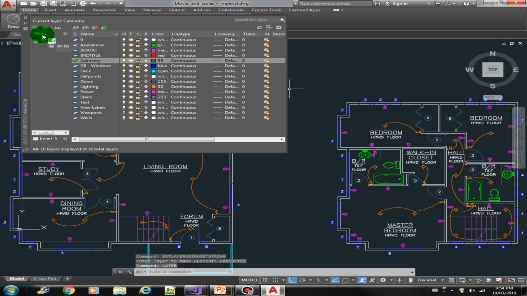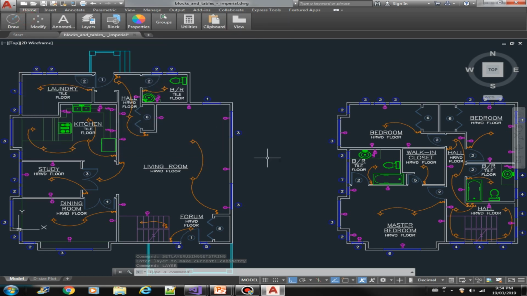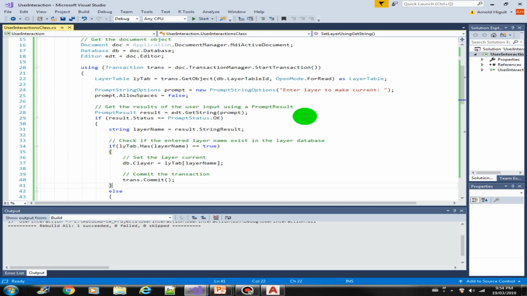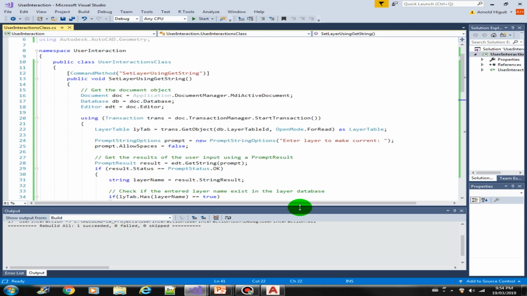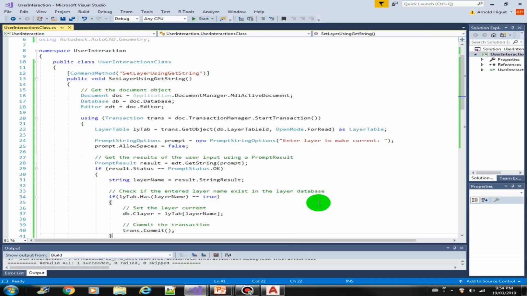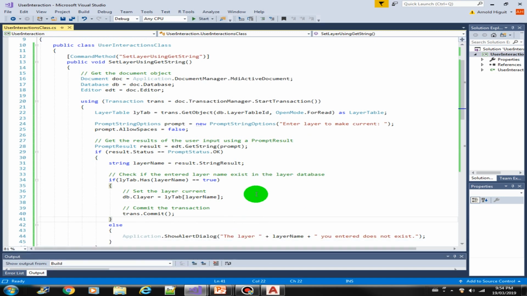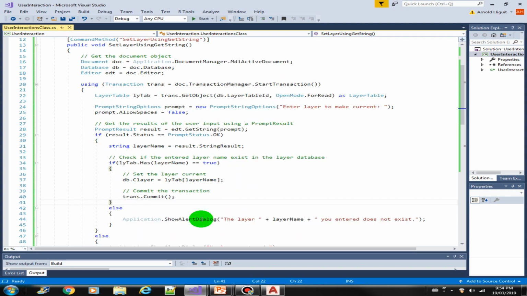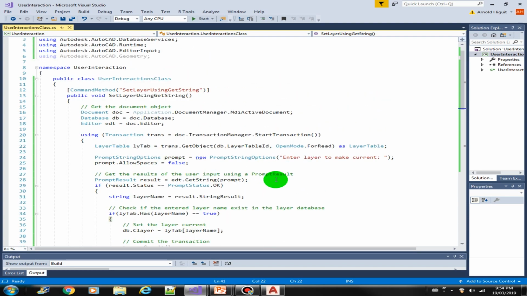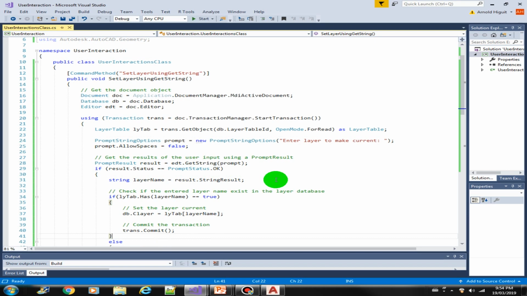Cabinet 3 is the current layer. Okay, so that's about it for GetString. But give it a try. Try prompting for some other objects and do some validations and see the results. Alright, I'll see you in the next video.